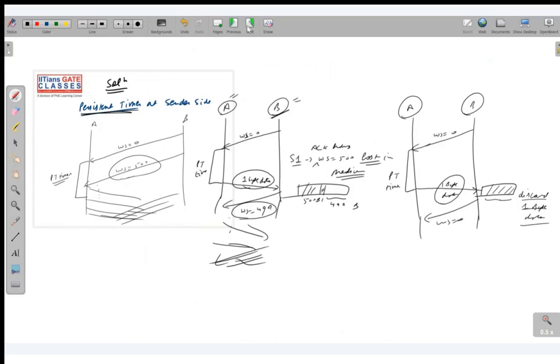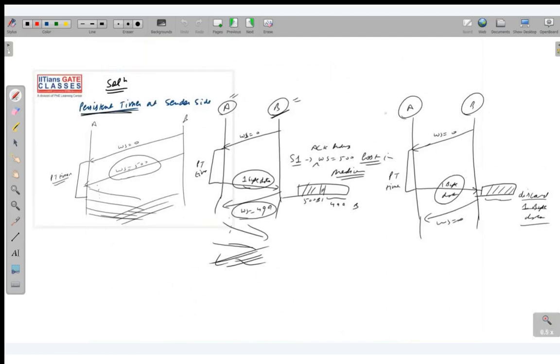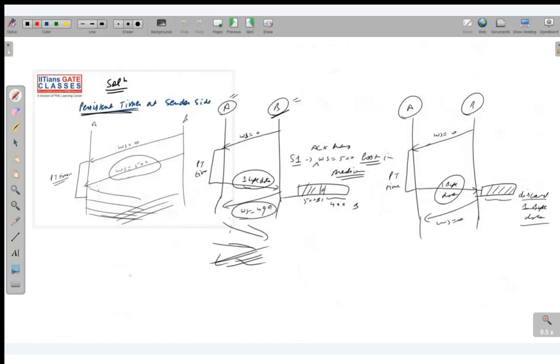Done? Yes, sir. Okay, next, this is all about the persistence timer. It is important, GATE has asked a question on the persistence timer. The persistence timer is related to when window size is 0, to avoid the deadlock situation in which B has sent an acknowledgement containing some positive number and it has been lost. Now B will keep on waiting for data, and A will keep on waiting for acknowledgement. To avoid this deadlock, which timer is used? The persistence timer is used. This question has been asked in GATE, so you should know these small things, and I have given you more detailed information about the persistence timer.